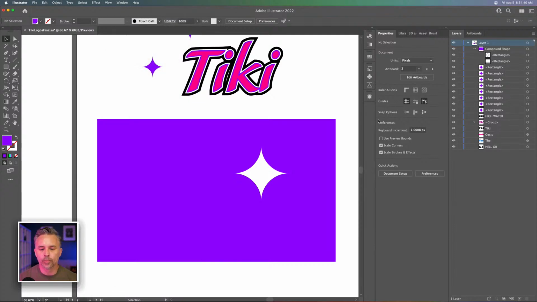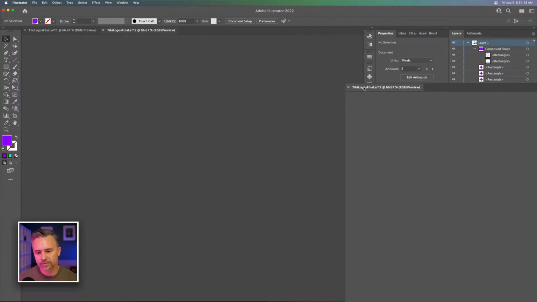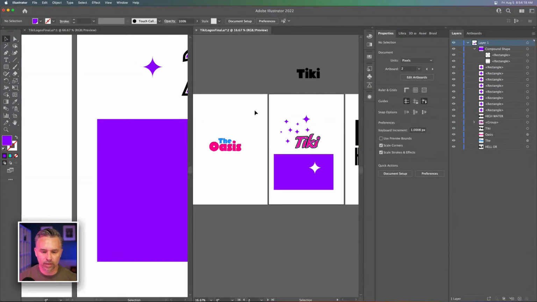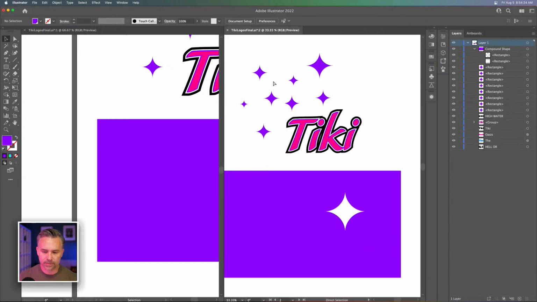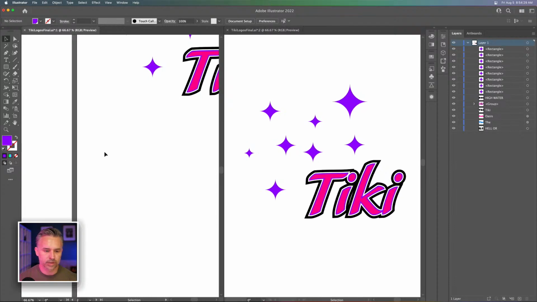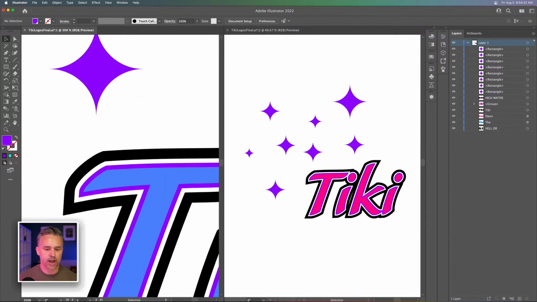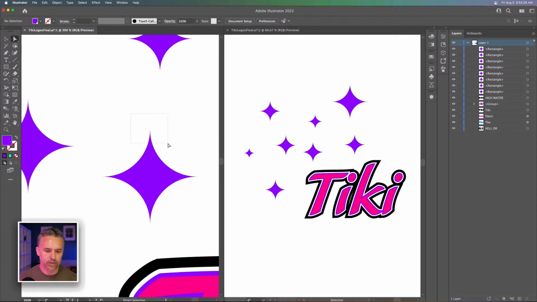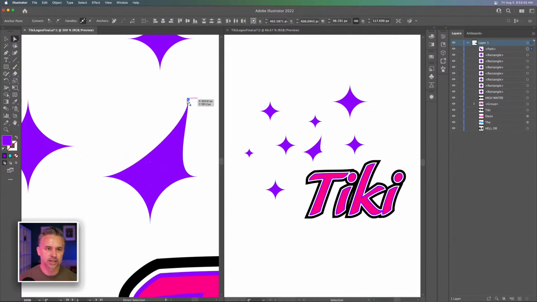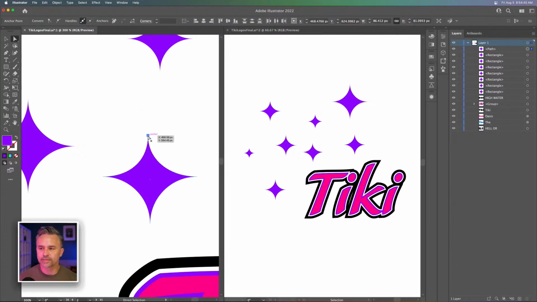You can open up this same document in two different windows. I don't know if you guys do this at all. If I'm working on this logo right here, this is still the same file, by the way. I could have this up, zoomed, maybe this is the larger view. And then on this side, I can get into the little details. Since this new window's open, notice how when I adjust, it's going to change it in the new window on the side, which is nice. If you have a separate monitor, you could always put your logo up there and people can watch your work, which will make it fun.